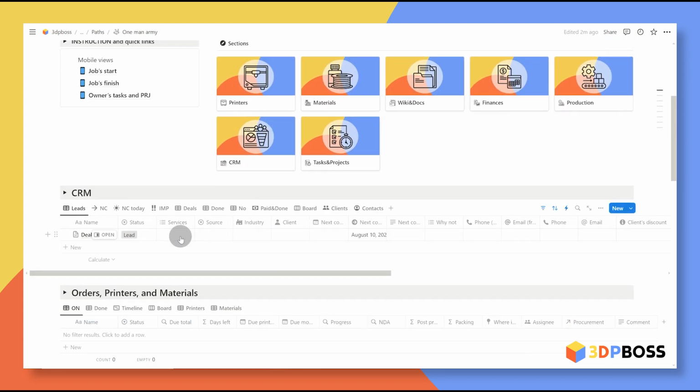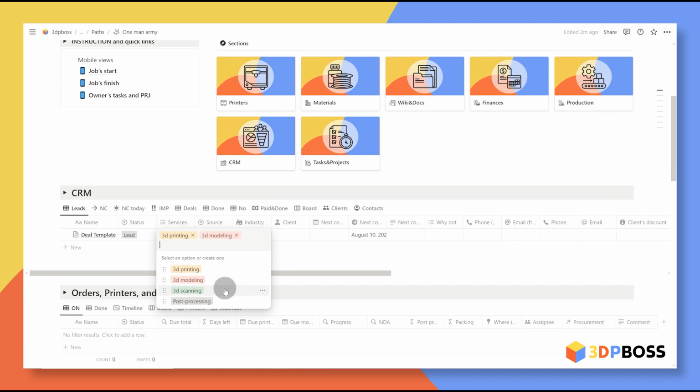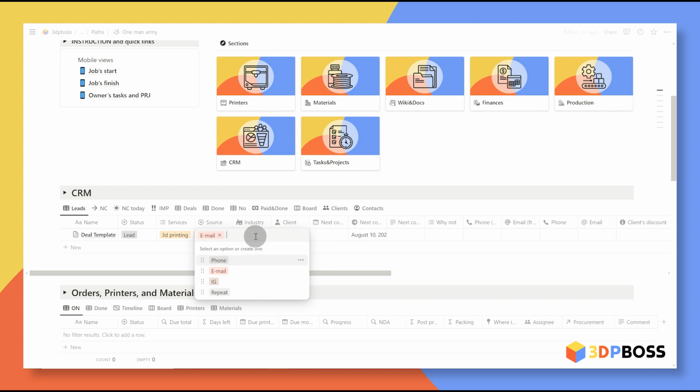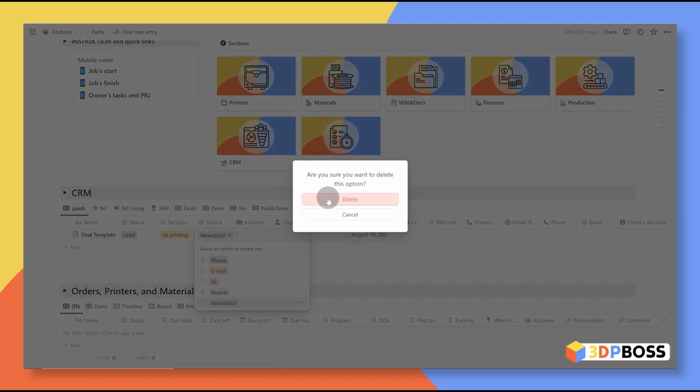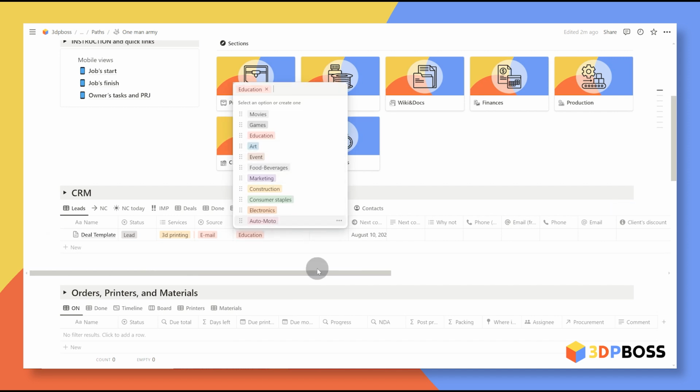Now let's close the page, select the services, let's select all services, select a source. In your quick start guide, you will find that sources and industries shall be populated and modified before we move along. And I will show you just how easy it is to insert a new source, for example. We type down new and press create new. And we have it. Then we can modify it like this. And just as quickly, we can delete it as well. So we select a source, select an industry.